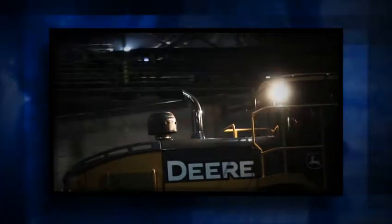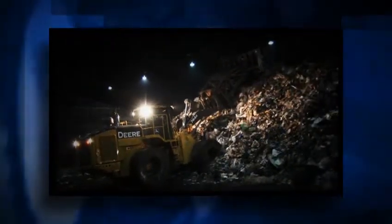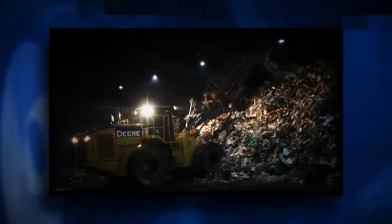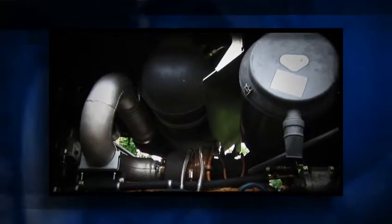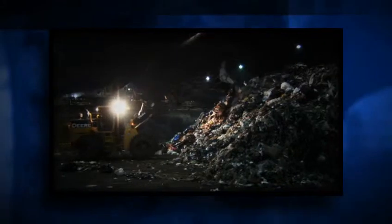The regen system on this reburns the exhaust and this is clean. I mean, I've never seen anything like this out of a diesel. The horsepower is still there, so it hasn't been restricted, so that's a great thing. This system is fully automatic, too. You don't have to set it off manually. It does it all by itself. The computer in it senses when it has an issue and it just reburns your exhaust and there's no human error involved.